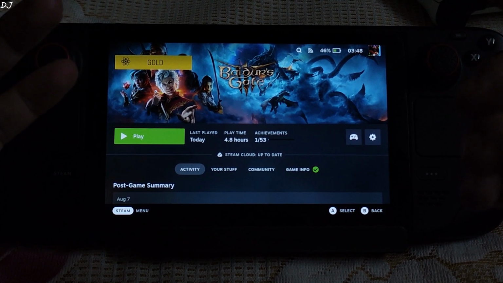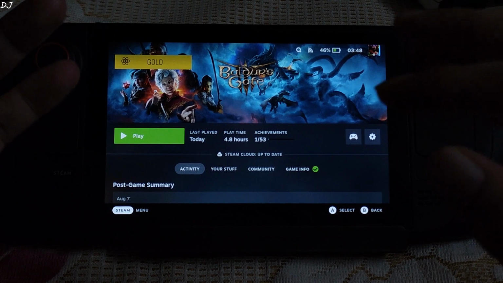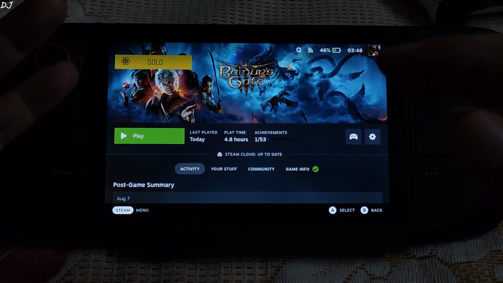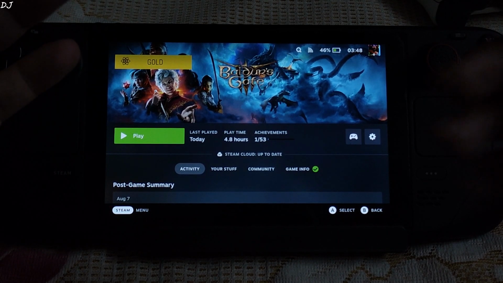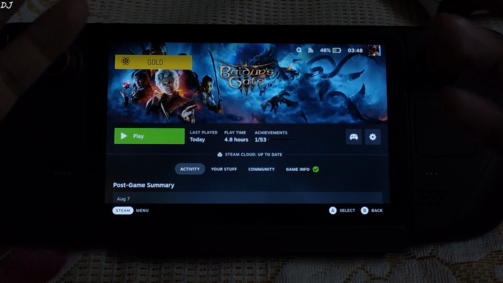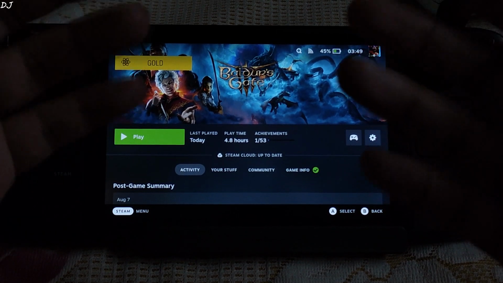Now this game also suffers from frame pacing issue. Even with the 30 FPS cap, FPS can suddenly drop to as low as 24. So for a stable experience, I'll be capping the refresh rate to 48 Hz and FPS to 24. I know some people are not going to like this. It's completely up to you.